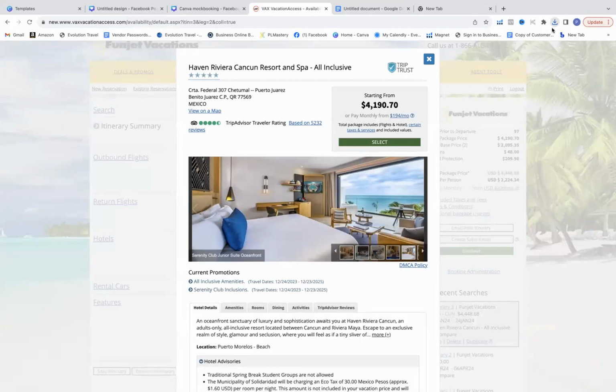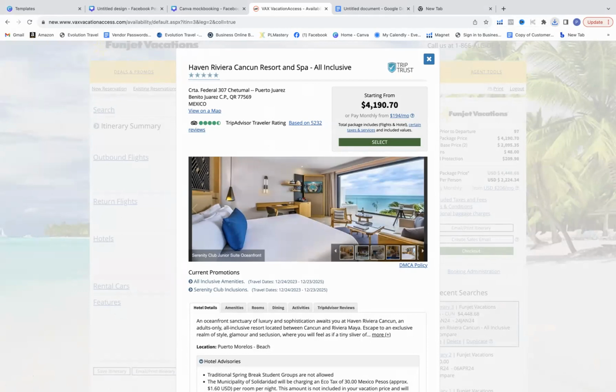For some of you, depending on what you're on, the downloads will go somewhere else. You'll just have to figure out where they are. Sometimes they're down on your toolbar down here. But mine has been updated to where they go up here now. So just keep an eye on it. As soon as you press save, where do you see your screen light up, or where do you see it go? I feel like some of you have been having an issue with that. So just keep an eye on that.